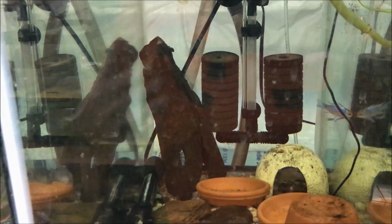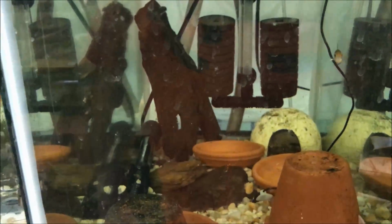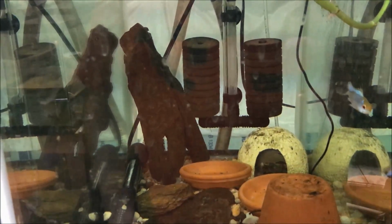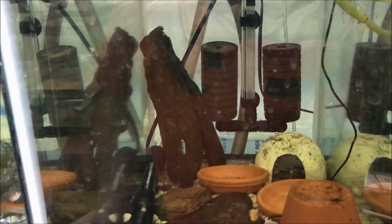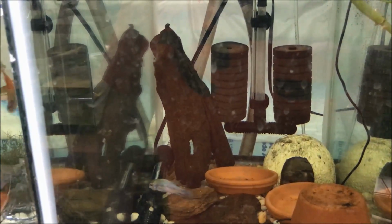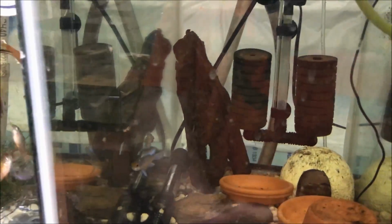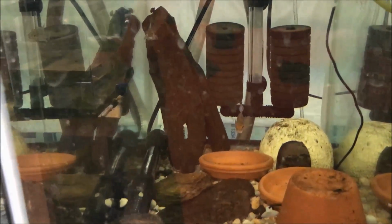The way you clean them, the way I clean them, is I take tank water and I squeeze them out in the tank water until you get like a nice chocolate milk color. Then I squeeze them out in clean tank water again, until they come out clean, you know, until the water is clear. And doing it in tank water will preserve as much beneficial bacteria as you can, and won't kill the beneficial bacteria, so you don't start your cycle. Even with 2 separate filters, I do that. That's just me. What you choose to do is up to you. If it works for you, fantastic. This is what works for me.